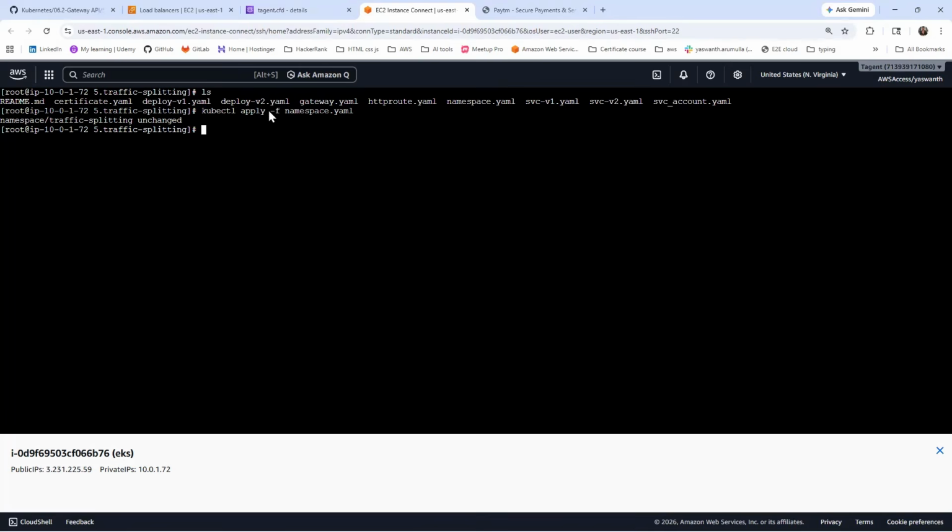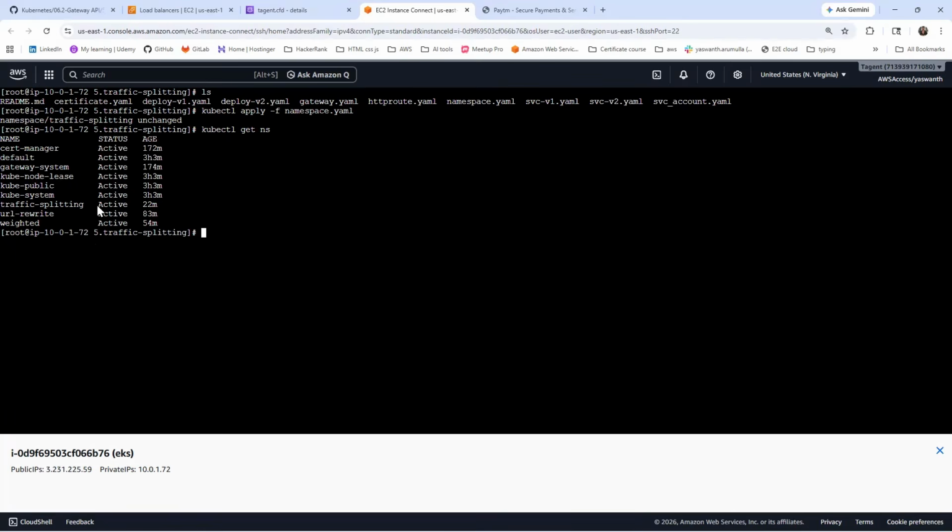It's created. Now I will check the namespace is created or not. kubectl get ns. Yeah, traffic switching namespace is created. Okay. Now I'll create the service account, kubectl apply -f service account.